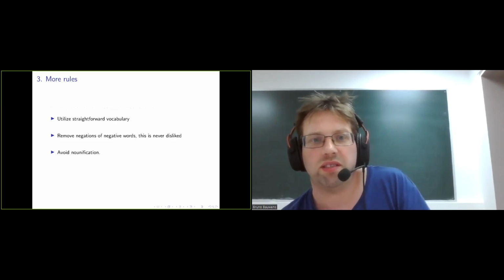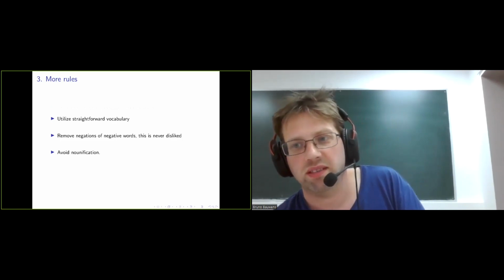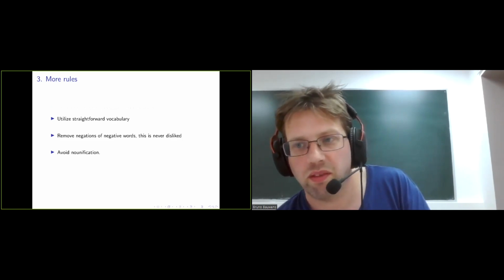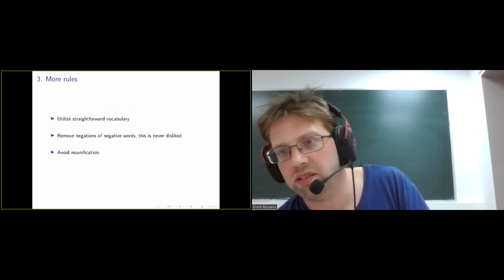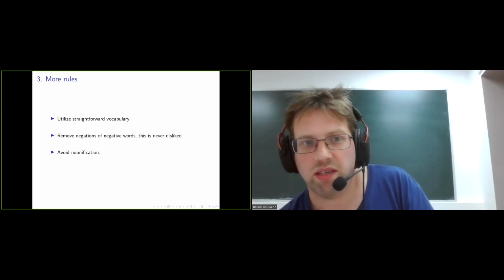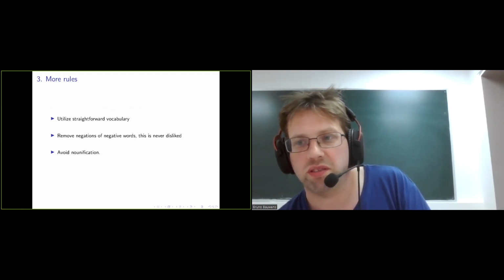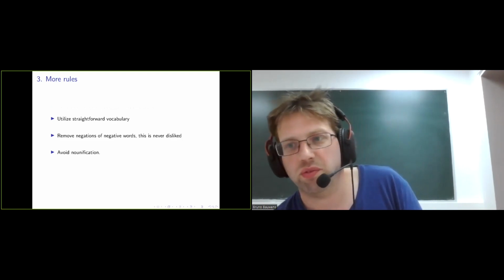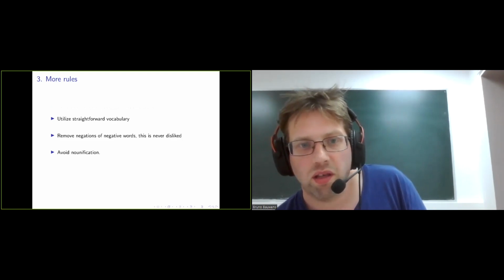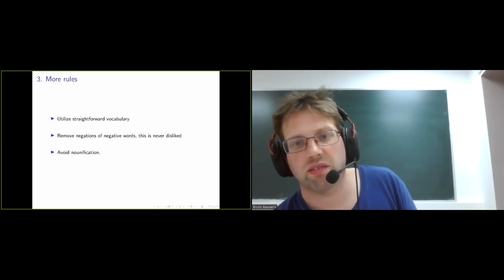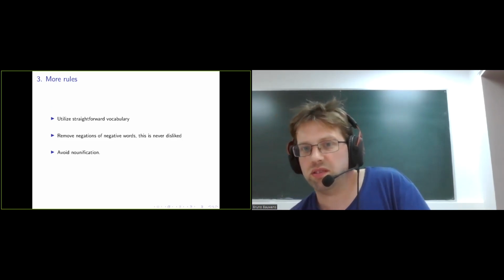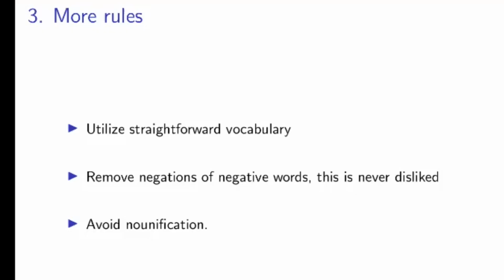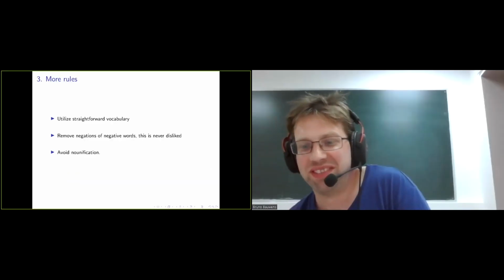Okay, then there are more rules. Utilize straightforward vocabulary. How can you say this better? You can say it with easier words: use simple words. Many people say utilize instead of use. Remove negations of negative words. "This is something that's never disliked." How can you say it better? Use positive words: always appreciated.